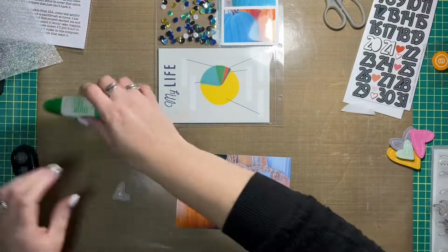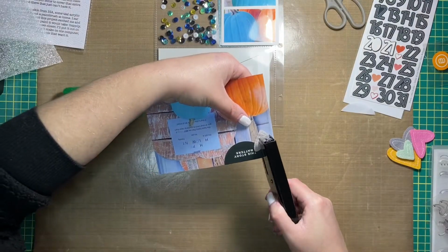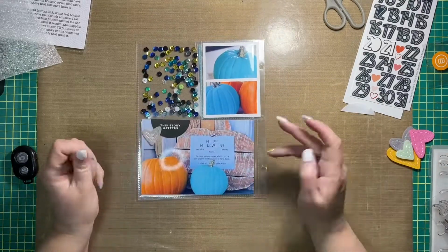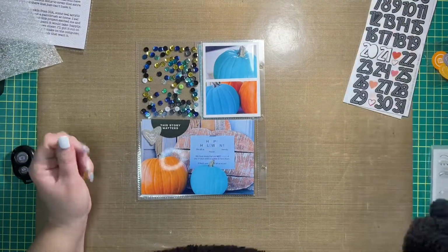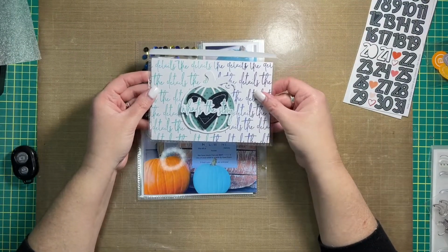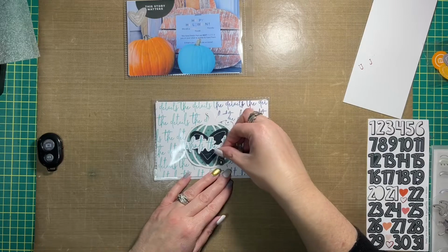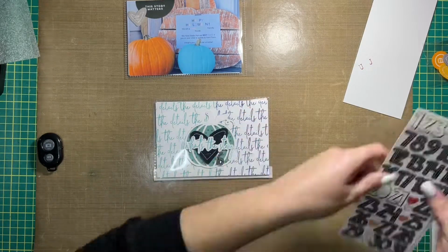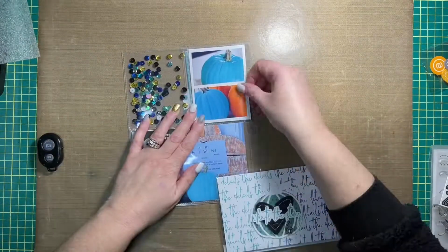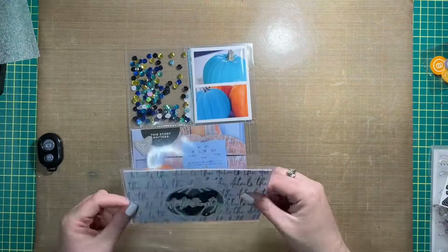The story behind this page is participating in the Teal Pumpkin Project this year for Halloween. If you don't know what the Teal Pumpkin Project is, it's aimed at children that are not able to have treats like candy at Halloween. And the premise behind it is making them feel included by handing out treats that are non-food. So that could be Play-Doh, glow sticks, stickers, you name it. As long as it's not food, it's kosher. So I went and got a white pumpkin from the store, painted it with teal paint, and then put it out on my step for Halloween.